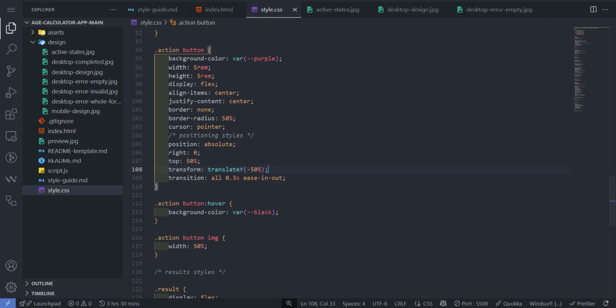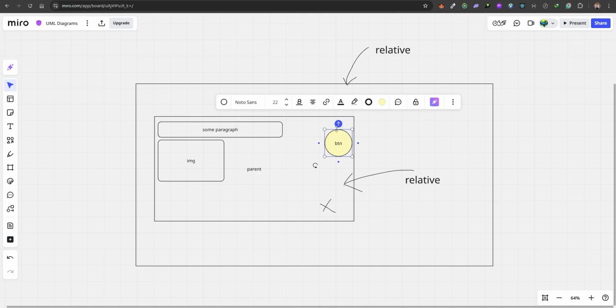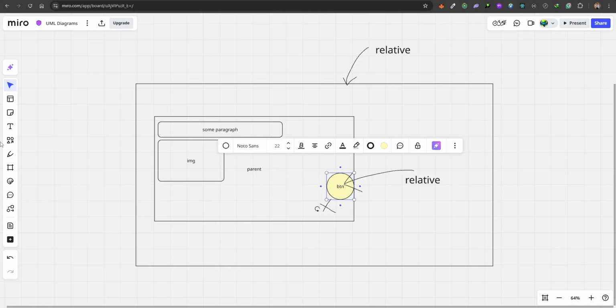And then we gave it a top 50%. So what it will do is, it's going to take the top of this element and move it down 50%. So this is the center, right? But we're going to move it here. You understand? 50%. Let's say this is the line.